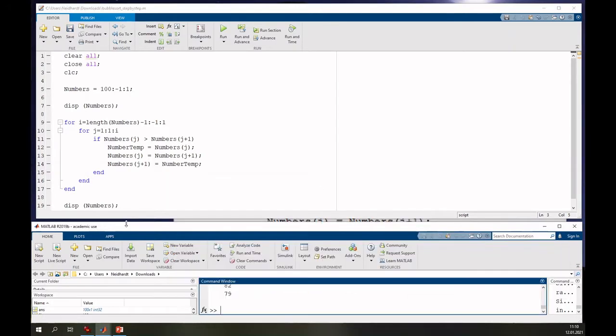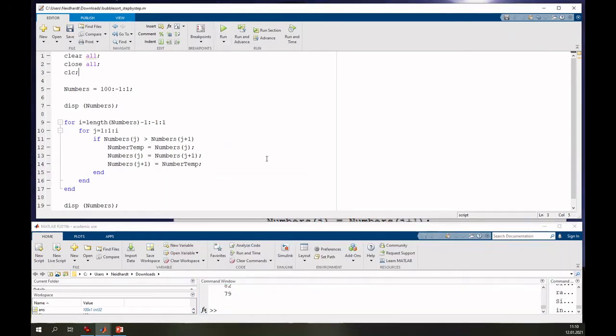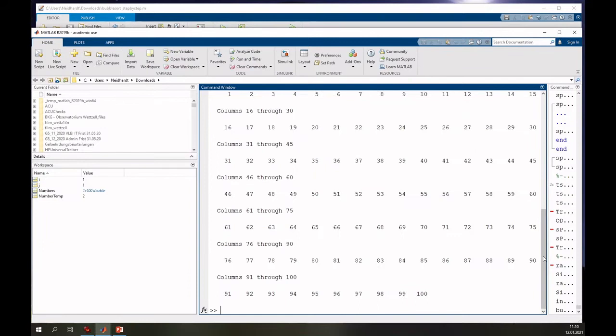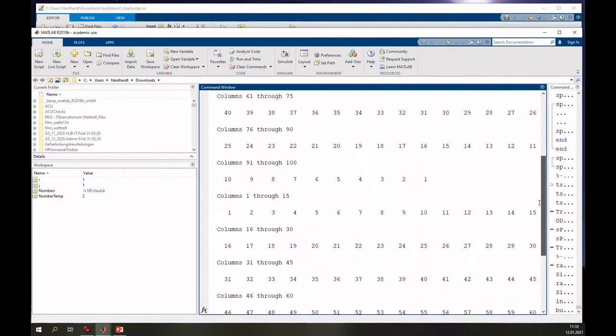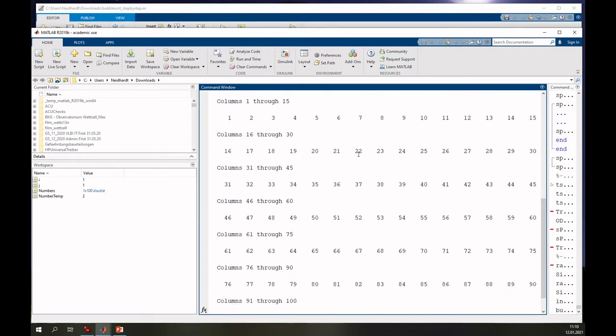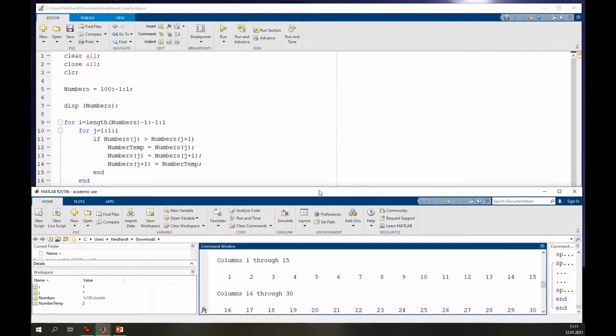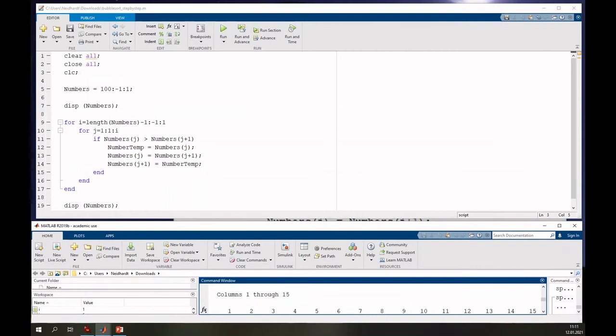So let's run this program, and what you get is this. The first output here is the descending list, and the rest here is an ascending list. So the program does what it should do, and therefore we have to continue with the programming now.